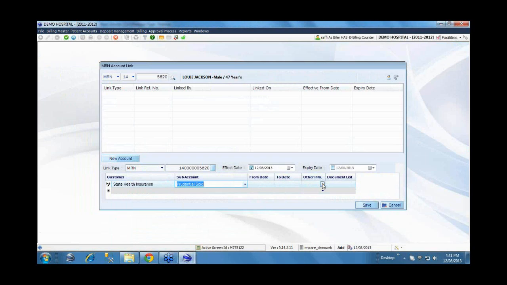Some of the insurance companies in certain parts of the world allow auto validating and verifying this process. In this case, whenever we link the patient to this insurance company and health plan, a request will be sent to the insurance company asking them to verify whether the patient with this particular policy ID has a valid insurance contract with them or not.